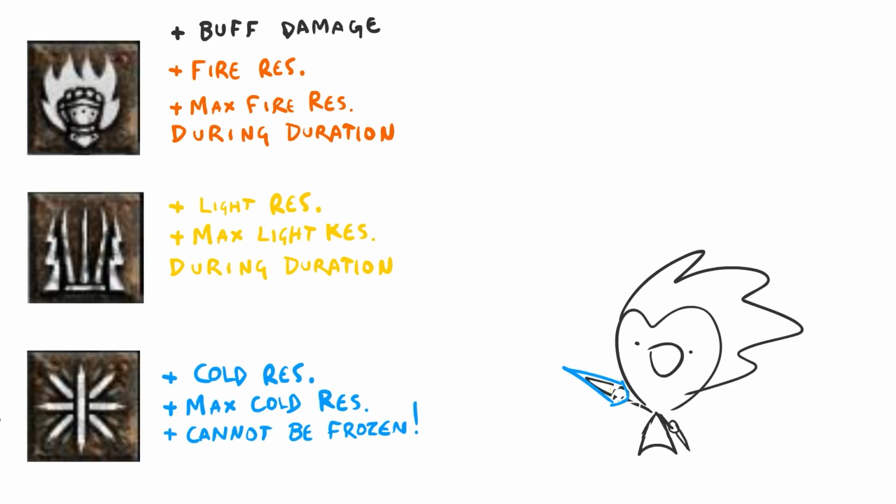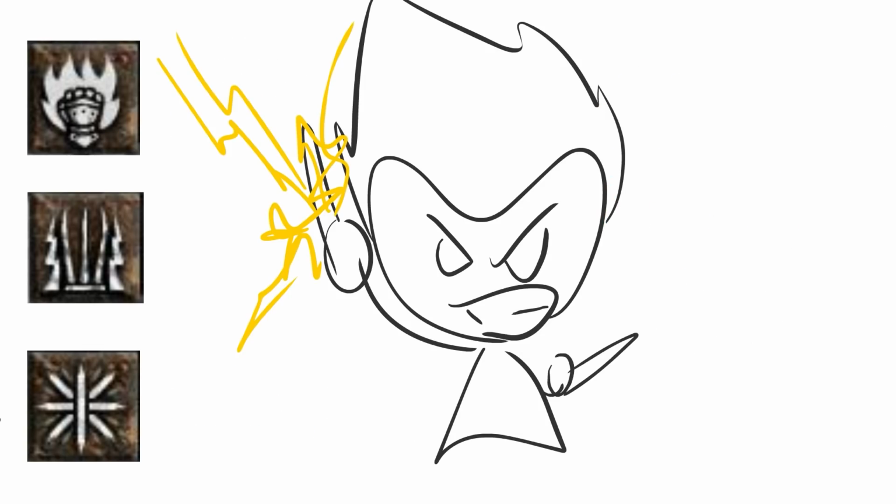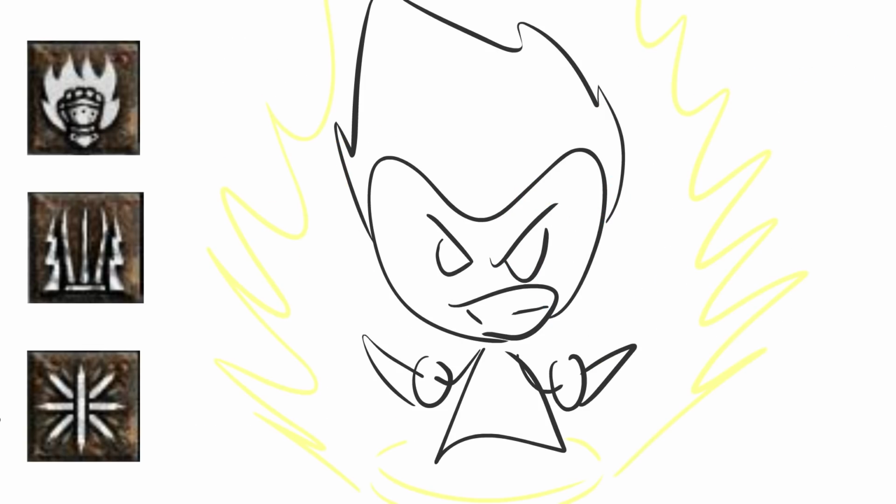Now you'll want to build these things up. These are now awesome defensive options. Put your guard up against fire, thunder, or ice. The assassin knows how to deal with things.